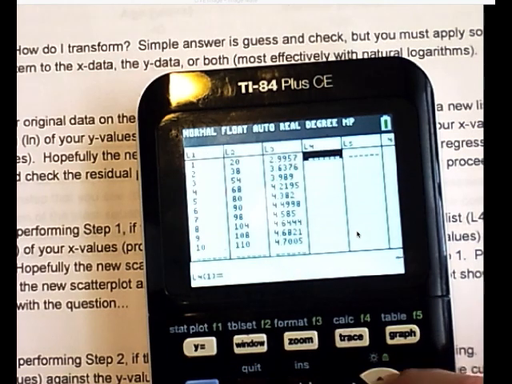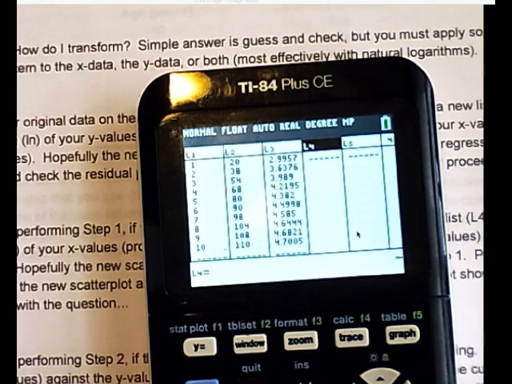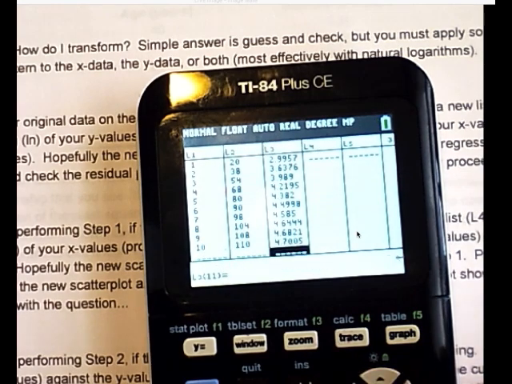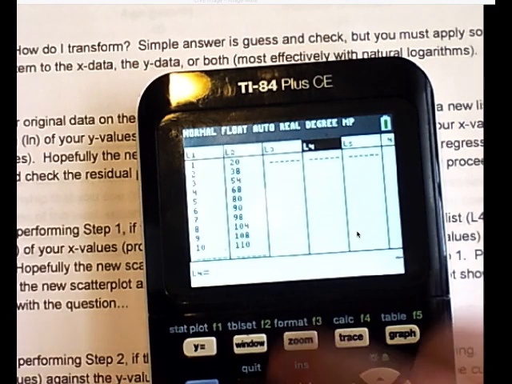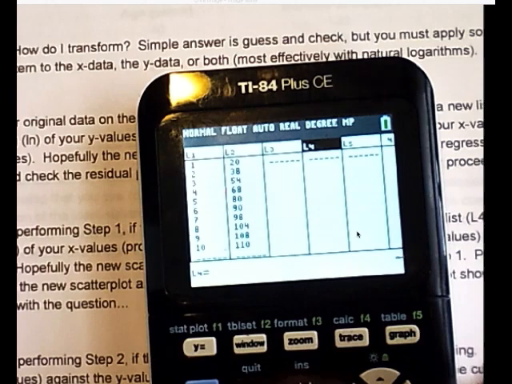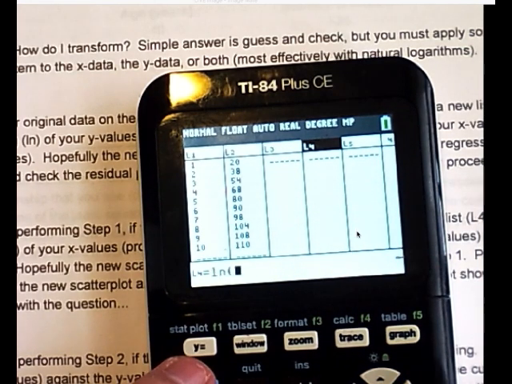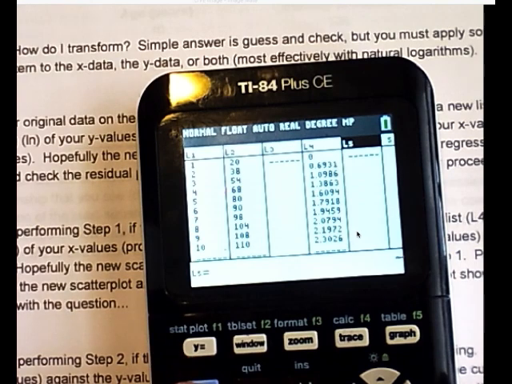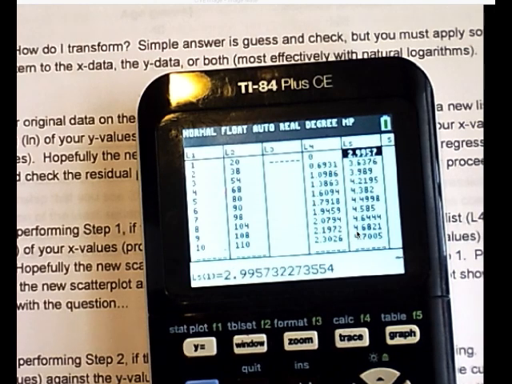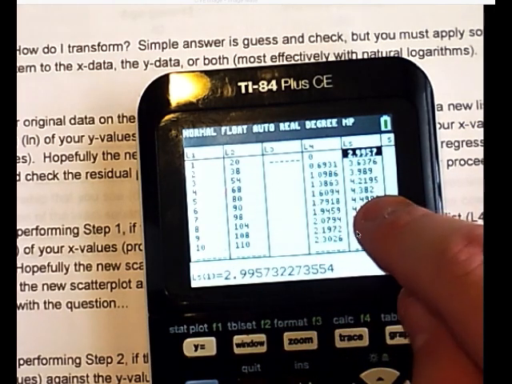All right. So what can I do over here? Well, let me just delete list 3 here. And now I can take the ln's of both of these things. So I'm just going to skip list 3 for the time being. I can take the natural logs of my x values, which are in list 1, and I'm just going to do this again. I'm going to take the natural log of my y values in list 2. This is the same thing that was in list 3. And now I can try to plot these things against each other, L4 and L5.